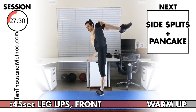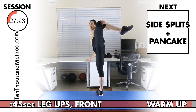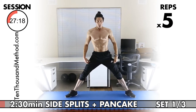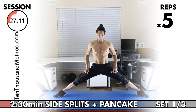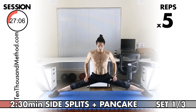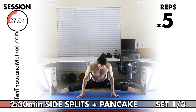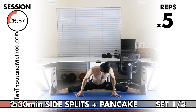Let's get ready to move into the first exercise of the first cycle — our side splits and pancake. Slide your feet out wider in a long eccentric contraction and pause every few seconds in an isometric hold. We're going to aim at 20 seconds down and then 10 seconds for the pancake splits. It's your first rep so you don't have to push yourself too far. That's 20 seconds — get yourself seated back with your back straight and then lean forward into your pancake splits.